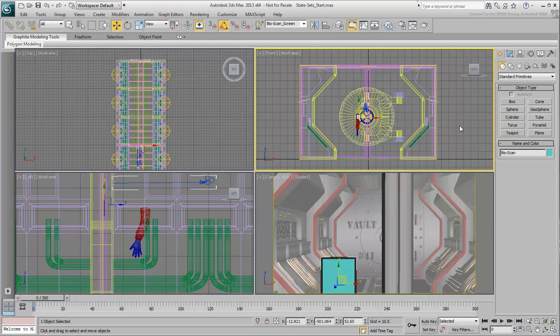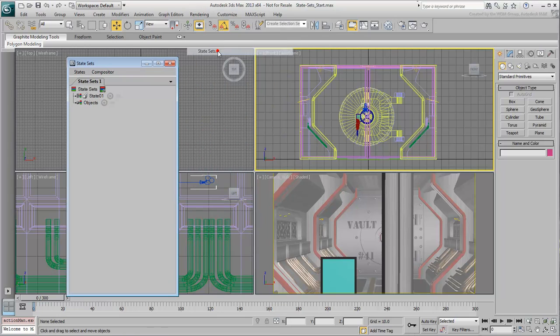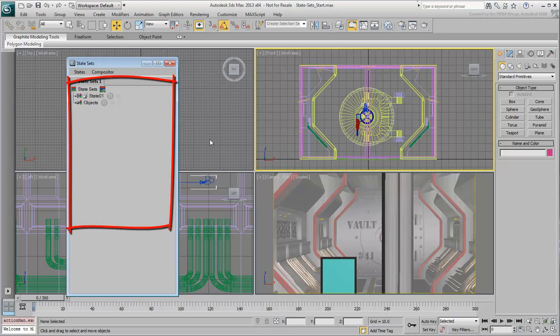Now that you have a quick overview of the scene, you'll take a basic look at the StateSets UI and manipulation. From the rendering menu, choose StateSets. A floater appears. The main area of this floater is called the tree view. If it's the first time you've called it up, it's missing 2 components that you'll always need. So you might as well display these 2 features before moving on.